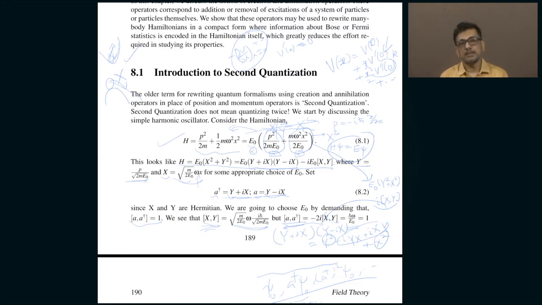So basically any potential energy that goes through a minimum, close to the minimum, will look as if the mass is tied to a spring, even though there is no real spring. Usually these subatomic particles which are in equilibrium are acted upon by forces due to other subatomic particles in their vicinity, and they keep them at their equilibrium position. If you try to displace this subatomic particle, which will of course obey quantum mechanics, it will come back to its equilibrium position as if some spring is pulling that particular quantum object. There is no actual physical spring; the forces between subatomic particles under certain circumstances just mimic that of a spring.